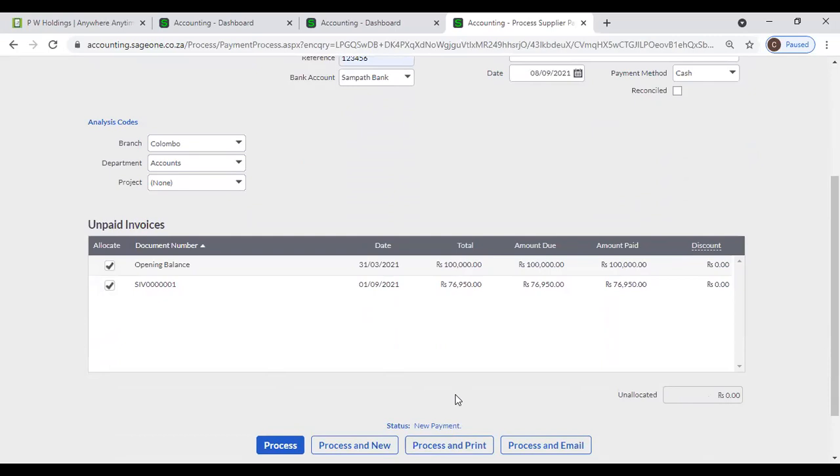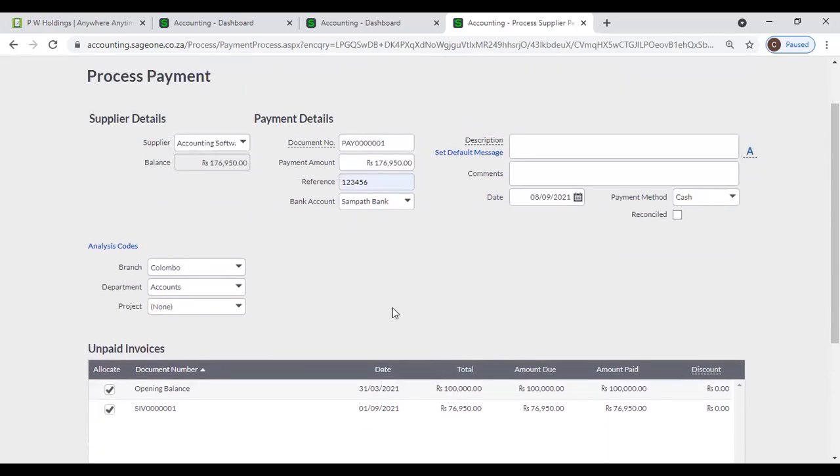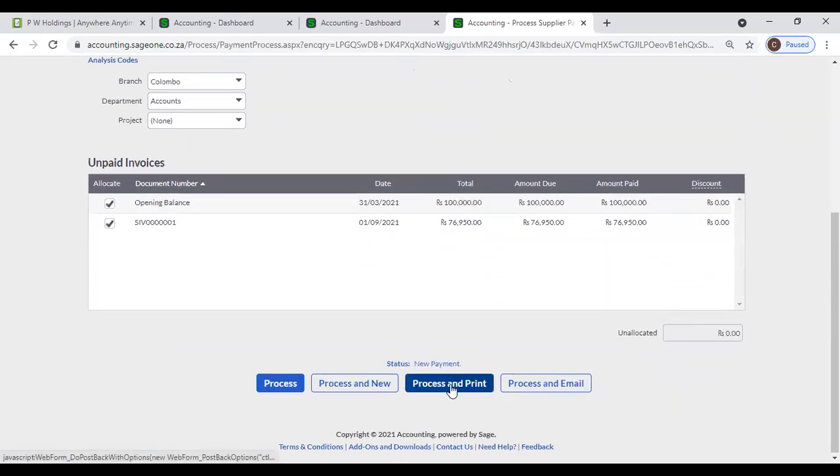And if you want to print this payment, you can process and print. Like that, you can enter your supplier payments.